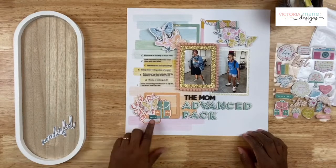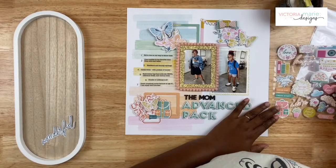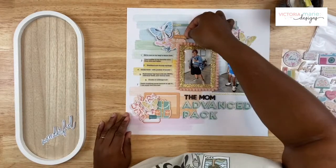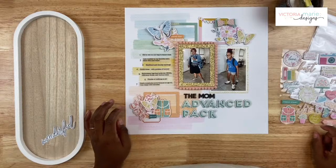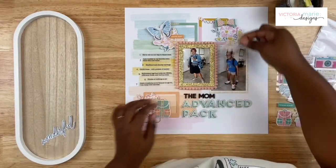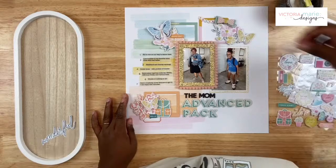This little puffy sticker says hello. I'm going to put that down there. My daughter's face, her goofy self. Let's see. It's a sticker that says good day. So maybe I'll put that here. And there's a word that says best. Would that go good here? Do I like that there? I don't think I like that there.